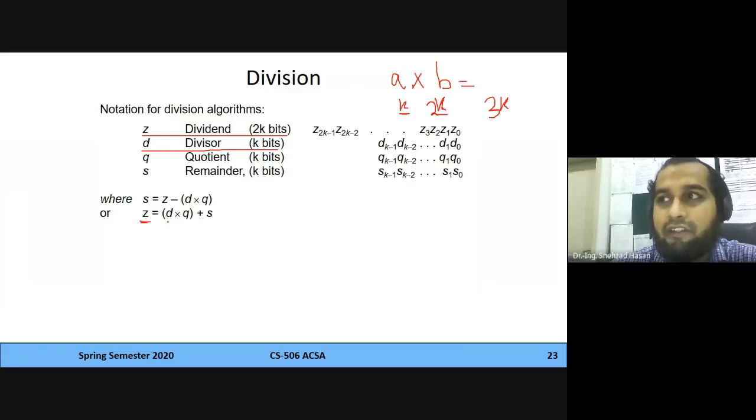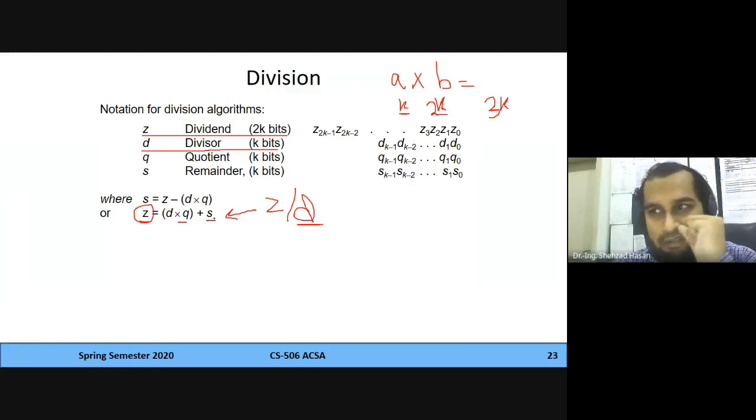So when you're talking about division here, which is z divided by d, it's actually something like this. So we are trying to find out this number, which is d multiplied by q and s. So the problem with division is you have got two unknowns. So you have got two unknowns here and a single equation.